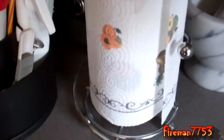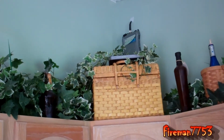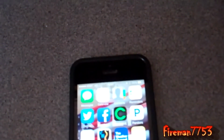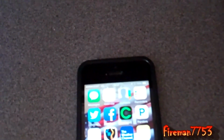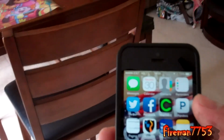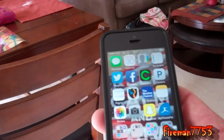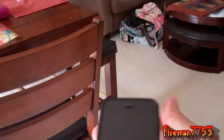So we'll plug in here. And then our little guy up there should boot up. And it's good to go now. And now we'll come back to our phone. And I got 5 bars. And any second now should come through with LTE as well. Sometimes it takes a little bit for the phone to realize that it's got what it's got. Let's try this. Oh, there it goes.